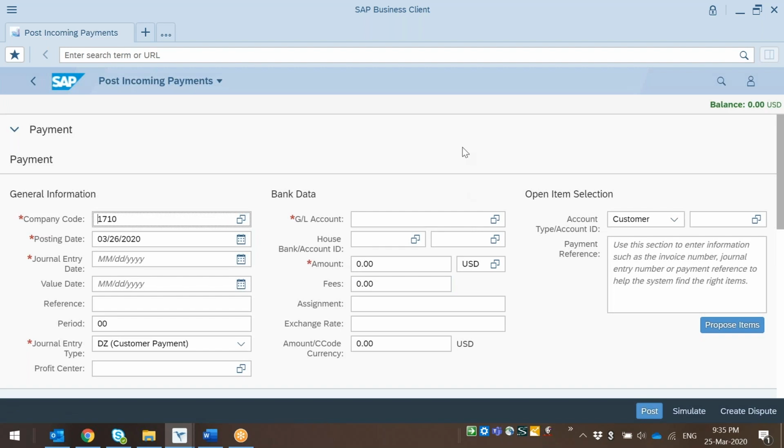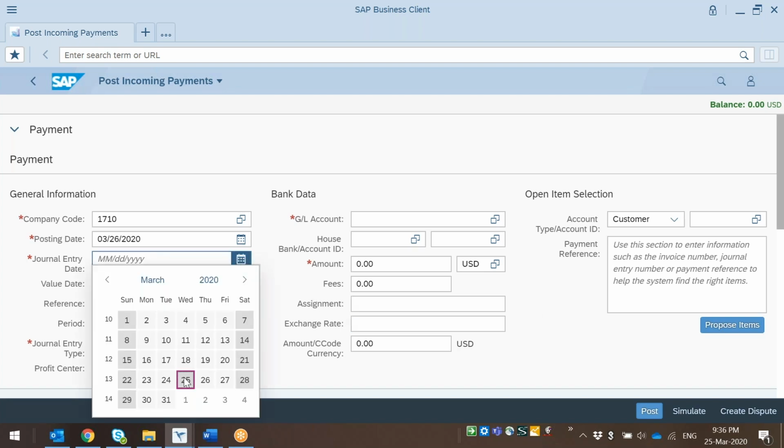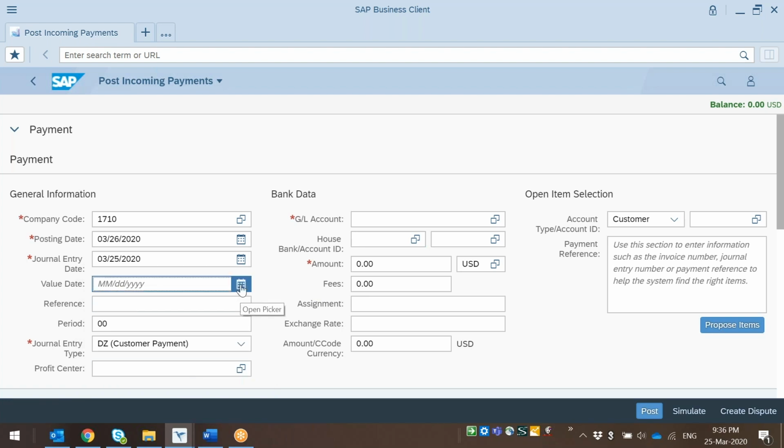This is also quite familiar to SAP users as transaction F-28, incoming payment, posting incoming payments. And similarly, you would first enter the dates: the document date, this is the value date, then the bank GL account, then the amount of the payment, let's say 52.